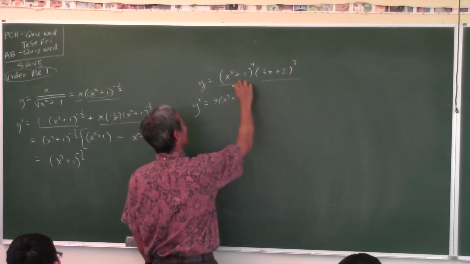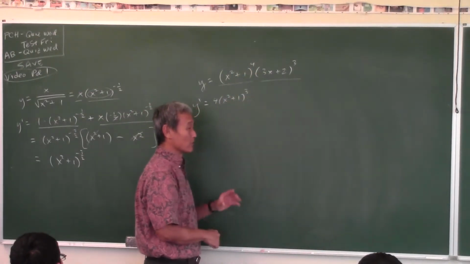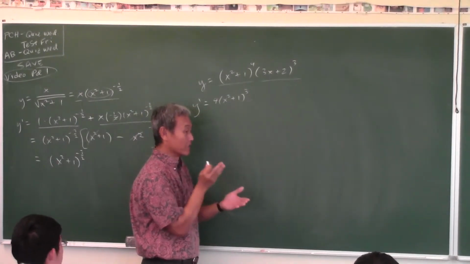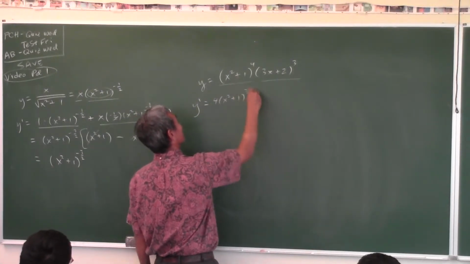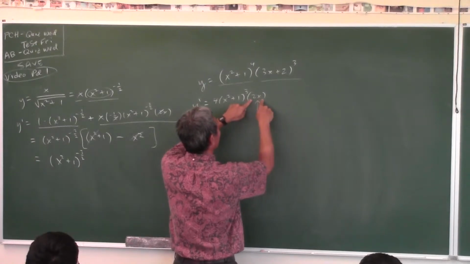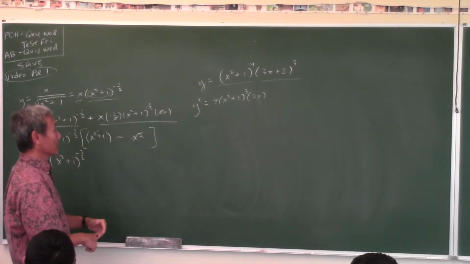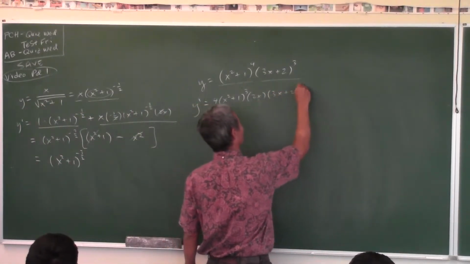Okay, is the derivative of box to the 4 just 4 box cubed? No, what's the most important thing? The chain rule. You gotta multiply by the derivative of the box. What's the derivative of the box? 2x. Yeah, so right there. This is the difference between 0 and 8 right there. If you're gonna use the chain rule, you gotta use it correctly. So that's the derivative of the first. Leave the second one alone.